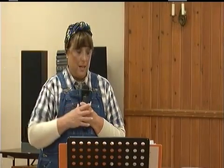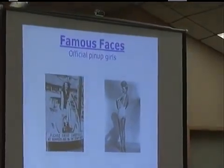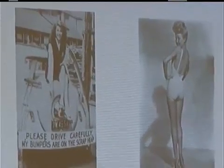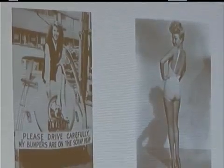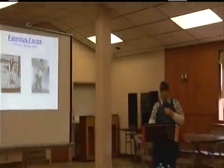We had Rita Hayworth and Betty Grable, that one picture. Actually, Rita Hayworth was the first pinup girl, and the U.S. Army actually gave their men permission to hang her pictures in their lockers. But anyway, Betty Grable appears in this bathing suit and knocks Rita Hayworth off the pinnacle there. Betty Grable never left the United States. She made several appearances at bond rallies and used to sell her nylon stockings for thousands of dollars.